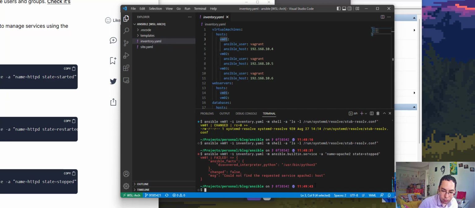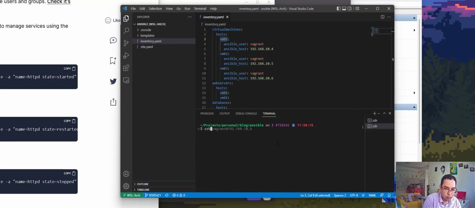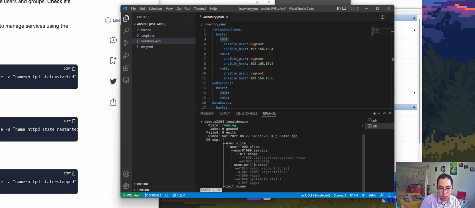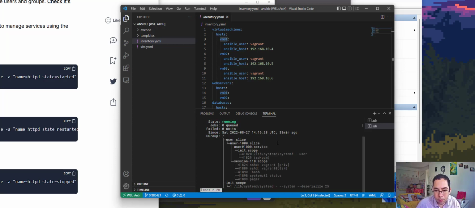I don't know which services Linux uses by default. Let's check that.